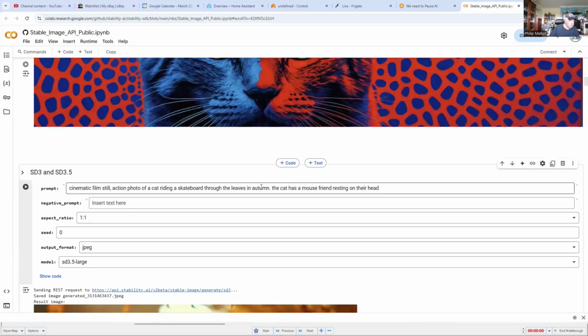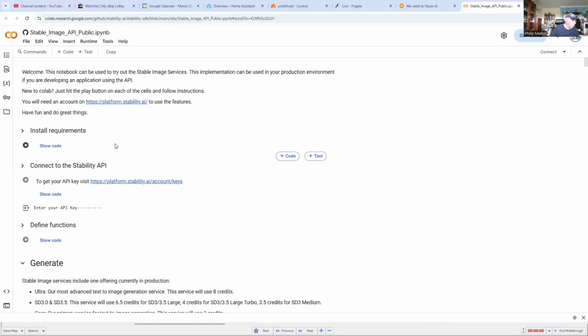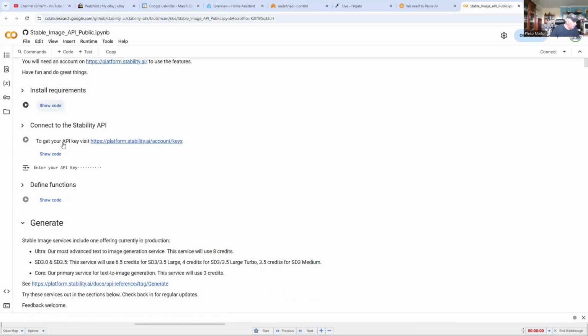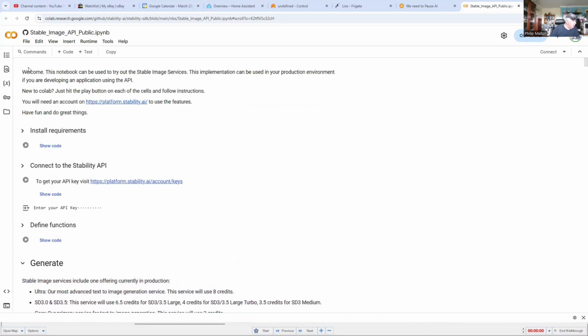Okay, so the website's loading, and we'll go right to the top. And what you do here is you get your key from the Stability AI website, and you add that here. So I'm not going to go across that, but if you scroll down, there's a number of small modules within this Colab website.